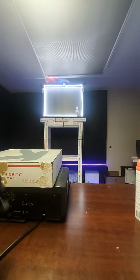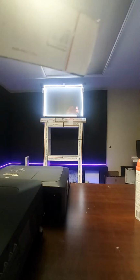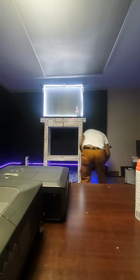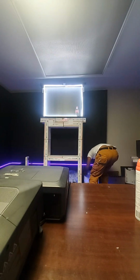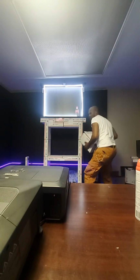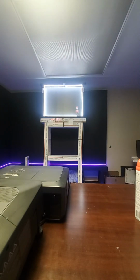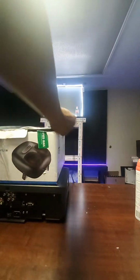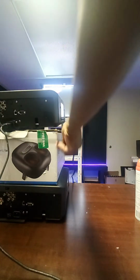Not enough. It's not high enough. All right, we gotta think here. Let's think. It's not high enough. So we need something bigger. What do we have here that's bigger that would fit to get that done? Oh shoot, I forgot I had that. All right. Let's try you. Hopefully you're wide enough. You should be wide enough. The cord doesn't stop playing with me. Get away from that. You're wide enough to hit both. Oh, yes. That's what I'm talking about.